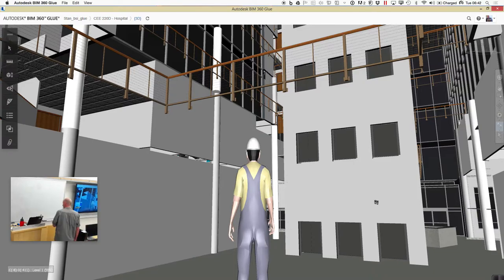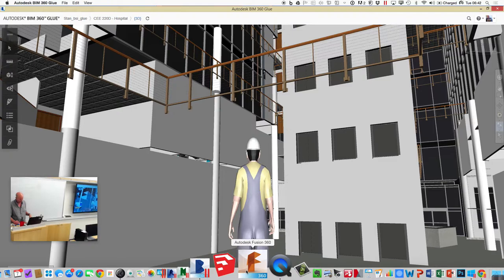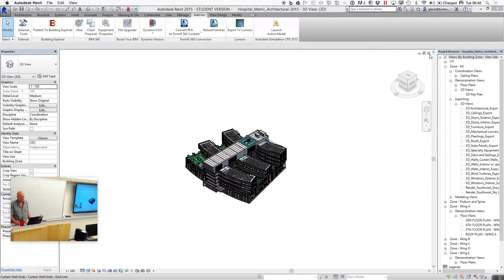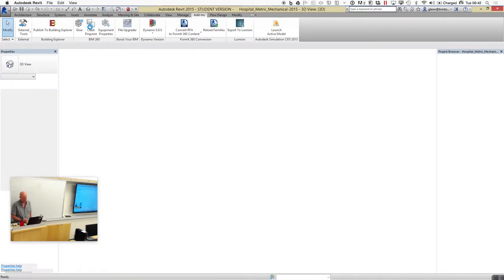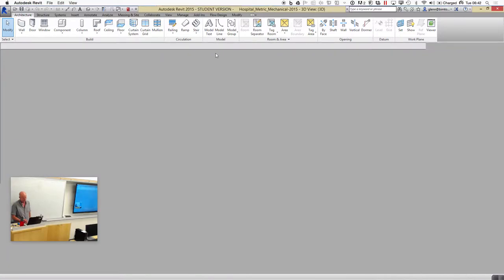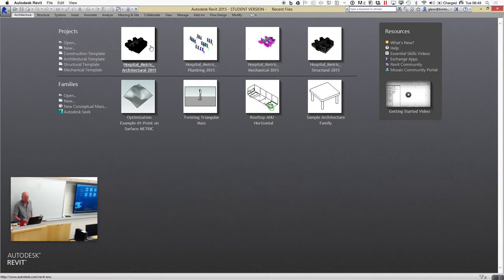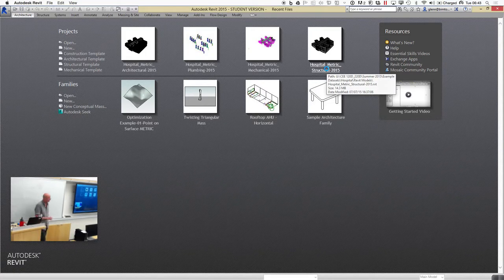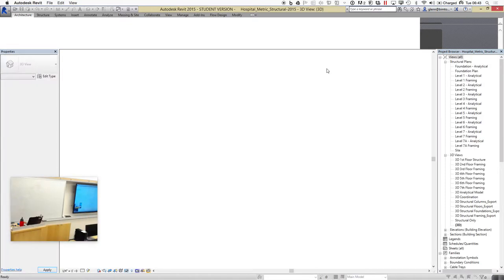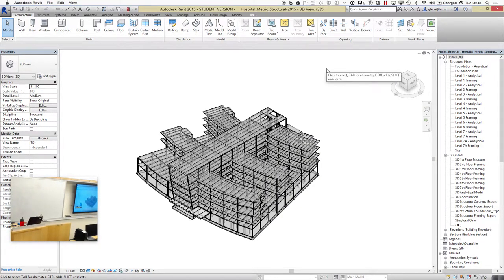Maybe as you're waiting for that thing to download, let me go ahead and glue the structural model up there too, so we have that available also. Okay, so in the same sense, that mechanical one's a little bit of a nightmare, so we'll leave that off. Let me open up structural again, and I'll glue that. And so you're navigating around the drawing? Excellent. You guys are upside down. No worries.